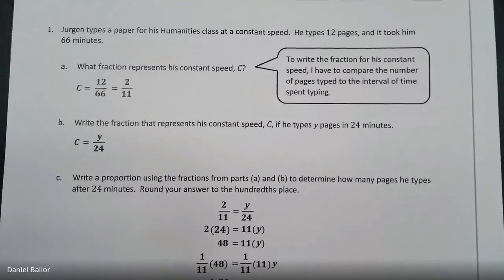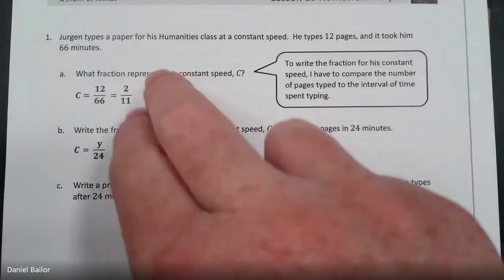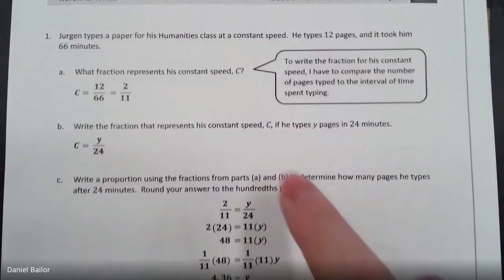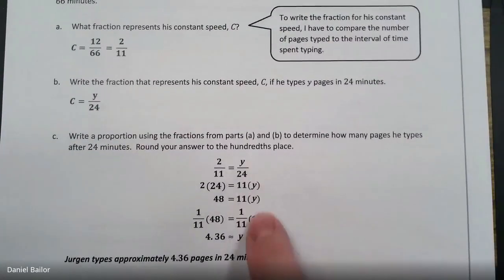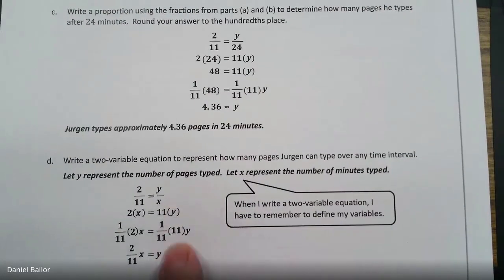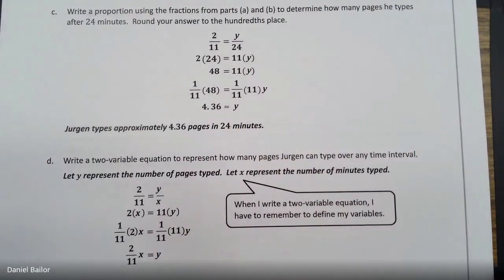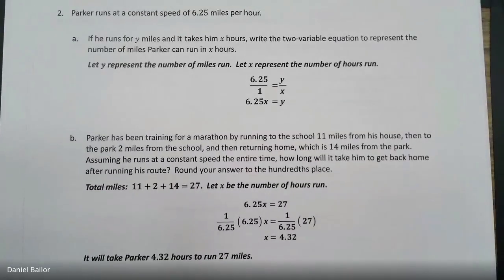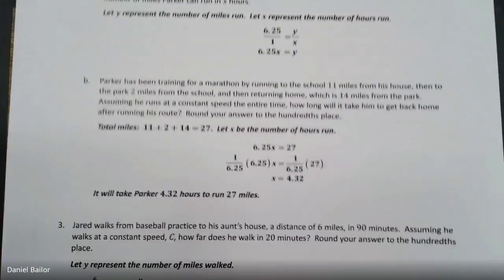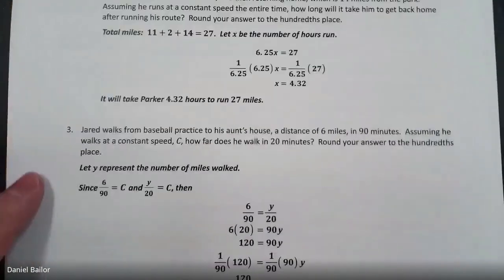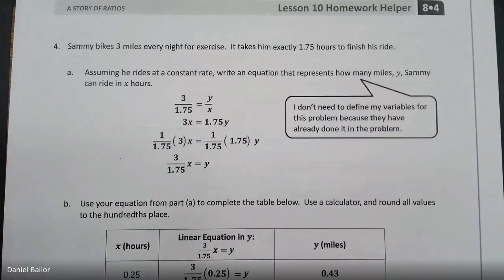So look at that equation again for another example about how to take what you know, take what you want to know, make a proportion to solve, and make a proportion to make an equation. So proportions to solve and proportions for equations. That's what we're doing today. It's all about proportions. And there's another example, another homework helper problem, number 2, same thing. Number 3, same thing. Number 4, homework helper, they gave you 4 homework helper problems just to make sure you know what you're doing. So look at the homework helper if you get even a little bit confused, because this is super important.